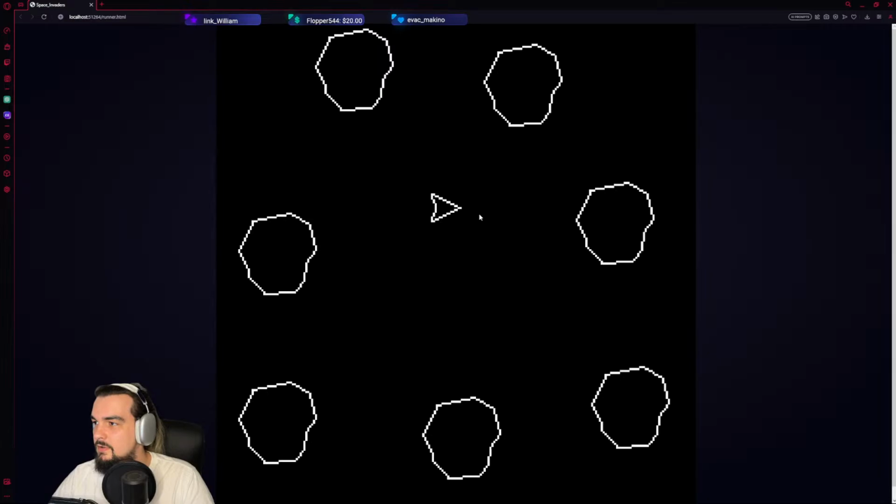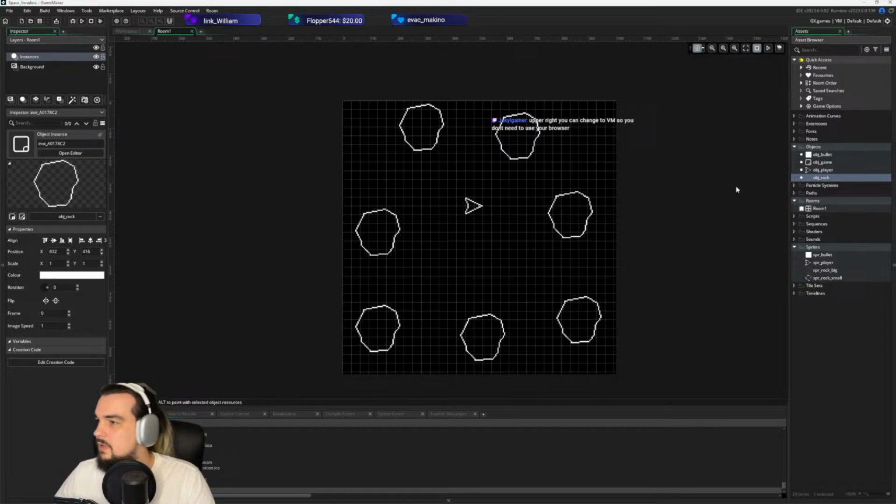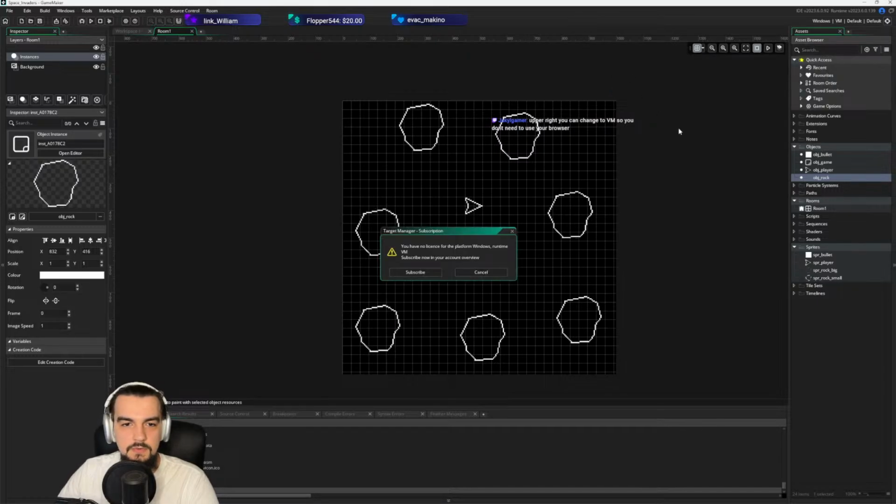Selecting the tree, then you can hold Alt plus drag to add multiples. Oh, let me try that. Oh, thank you. Upper right, you can change to VM, so upper right. Platform. And it's just Windows. You have no license. Okay.